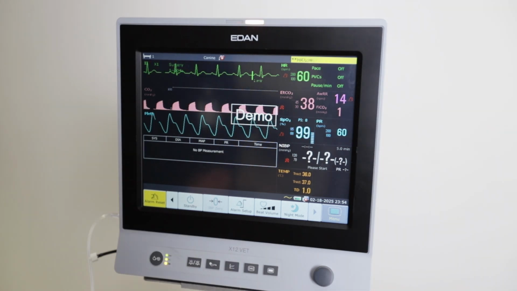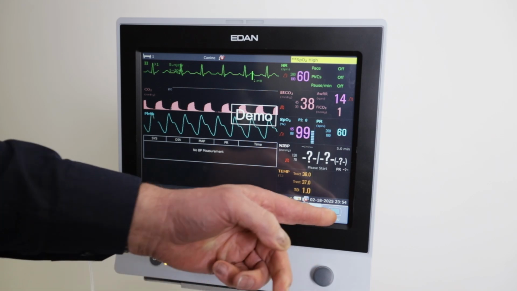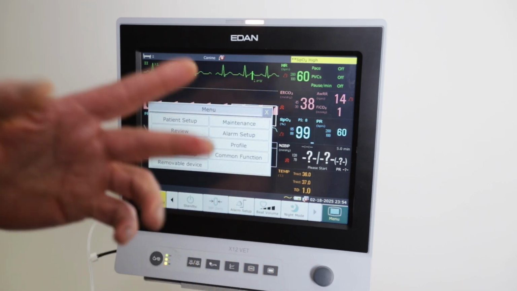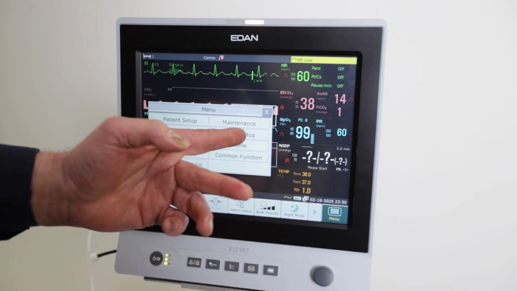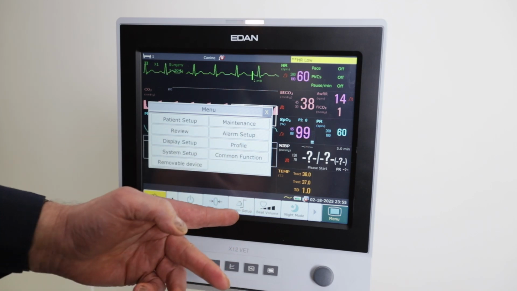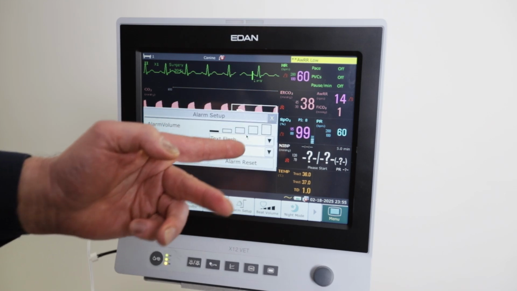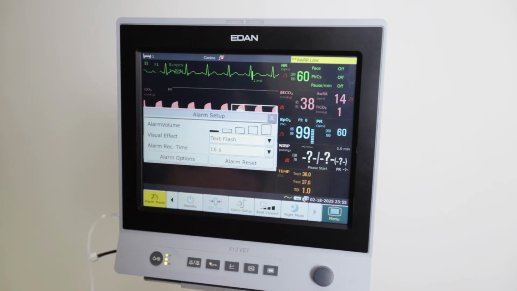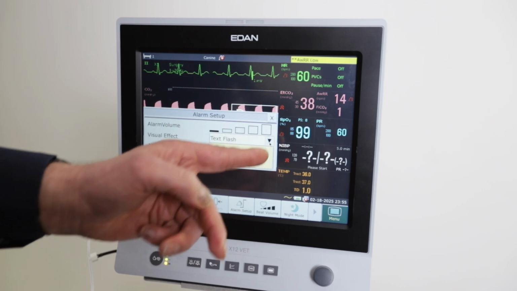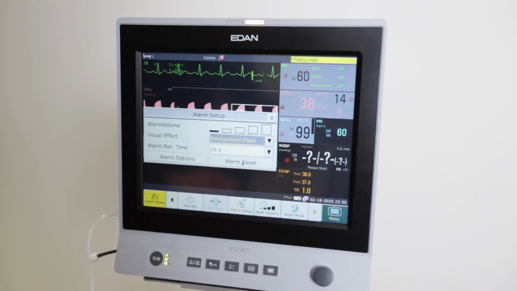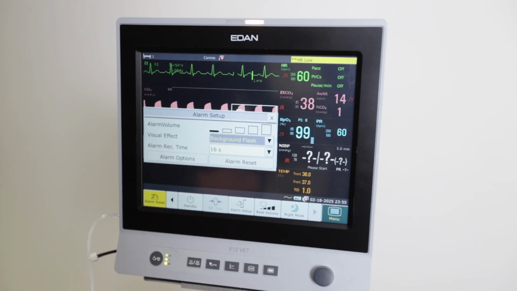For the next section, we're going to have a look at how to switch the individual alarms off, how to switch the alarms off permanently, and look at the alarms we can and can't switch off without going into the software. So to start with, we'll have a look at the individual alarms. We can go into this in two ways. We can go to the alarm setup from the main menu, or we can press the soft key on the bottom of the screen. So if we go to alarm setup, in here we've got some options. I like to set the visual alarm to background flash, because now we can see quite clearly when there is something that you need to take action on.